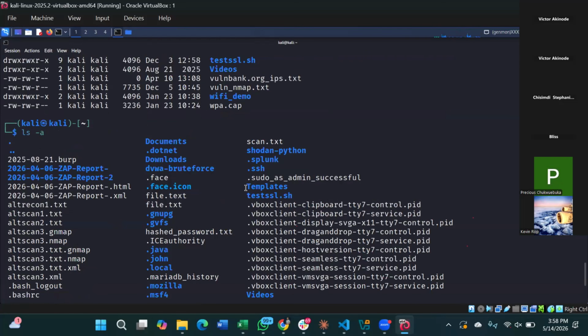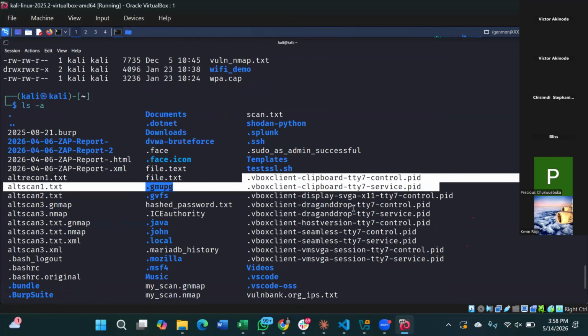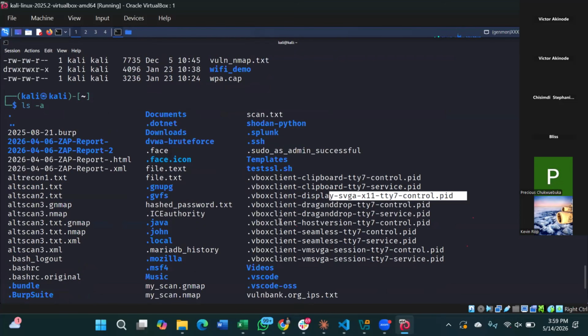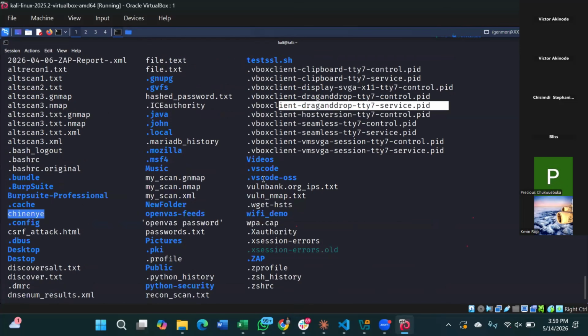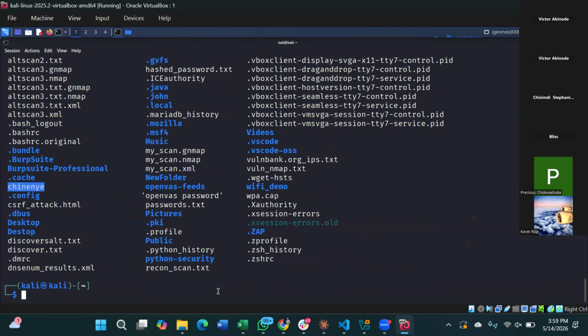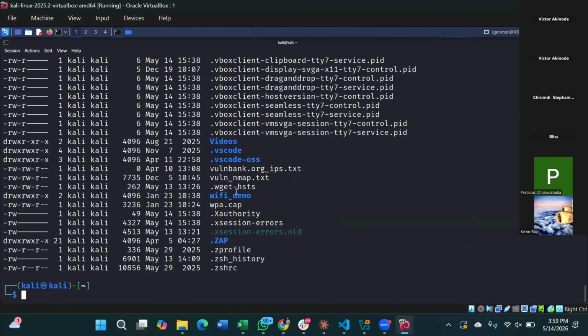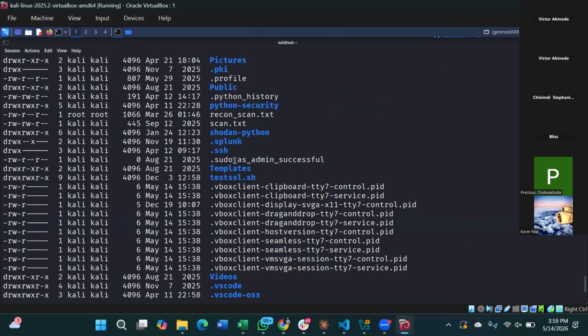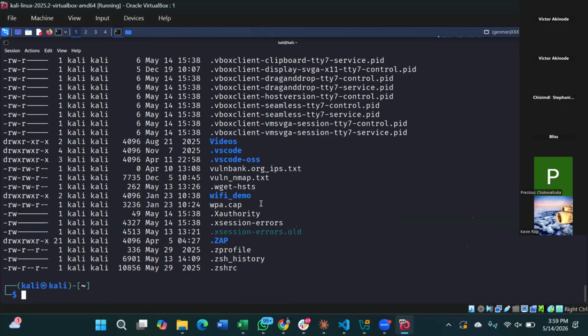If you start looking at this, you can see this is having a dot, this is having a dot. So these are files we couldn't see the other time when we were running ls -l alone. But if you now want to see all these files with their respective permissions, that is with more details, you want to see the hard links, you want to see the permissions attached to each of the files and directories, then that is when you're going to run ls -la, right? And you can see all the files, including the hidden files and hidden directories, like .ssh. You are going to be seeing them with their permissions and the hard link numbers as well. So that is the difference between ls -l, ls -a, and ls -la. I hope it's clear now.